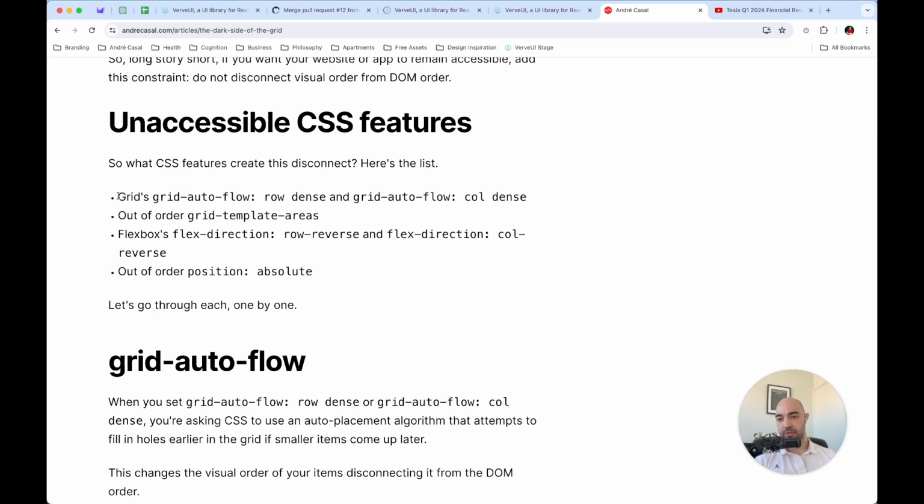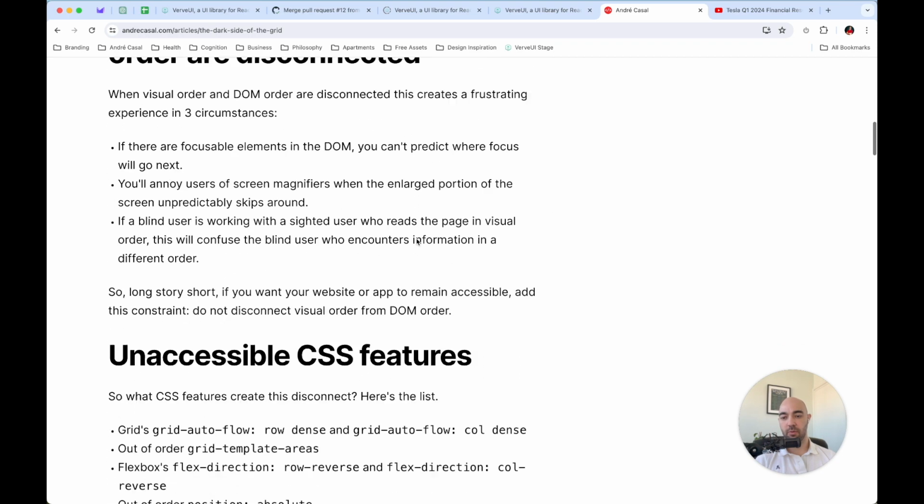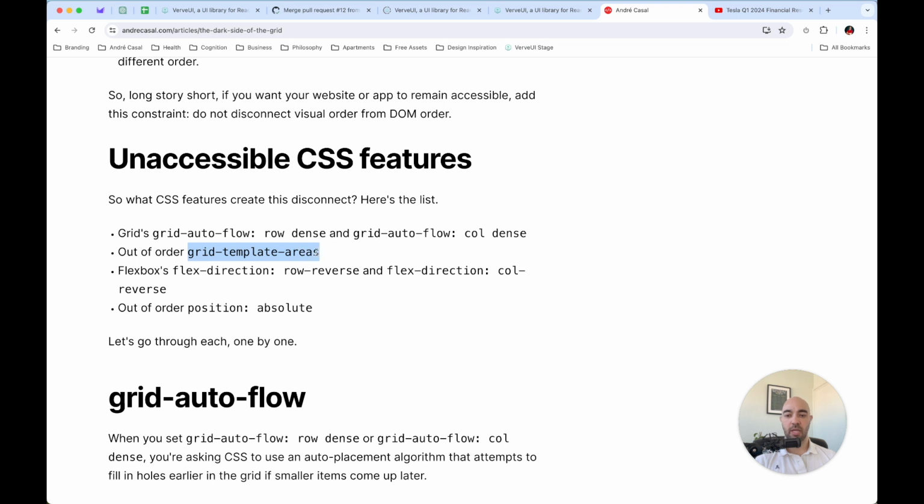So there's the grid auto flow row dense and the grid auto flow column dense. You could also disconnect the DOM order from the visual order with grid template areas. And in terms of the flex, there's the flex direction row reverse and flex direction column reverse. So I removed these from the flex and from the grid because these are bad for accessibility.